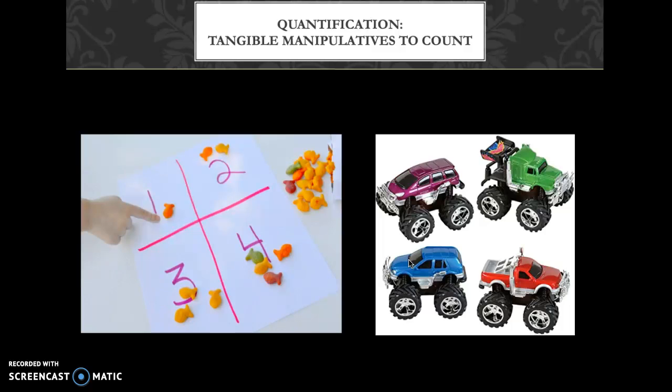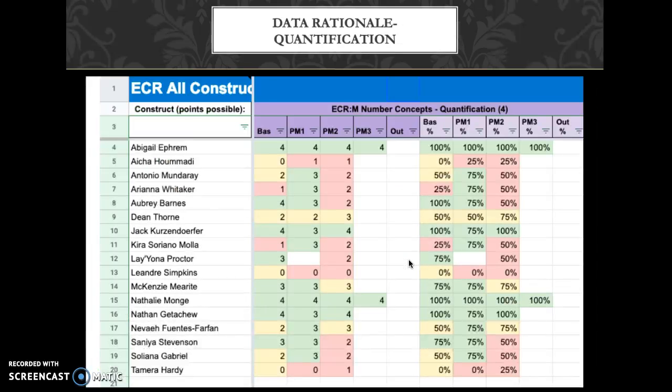So that was great. In regards to my data, I had other ones that were also in red. They were asking me why, even in some data where I had 0%, it was still green. And it's because at this time of the year, it was a harder construct that the students cannot grasp yet, and we don't expect them to grasp it until the end of the year.